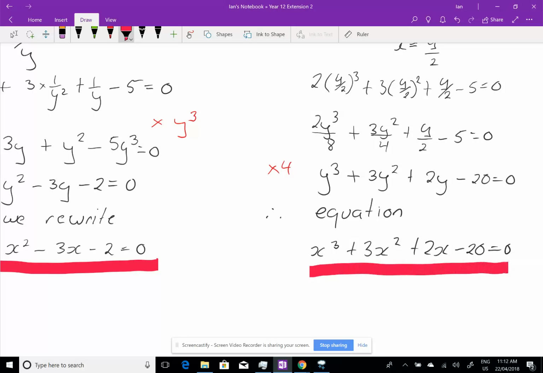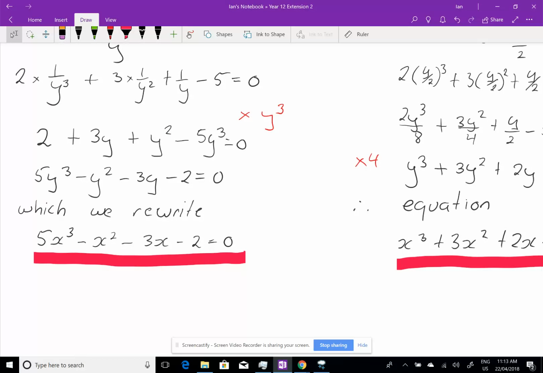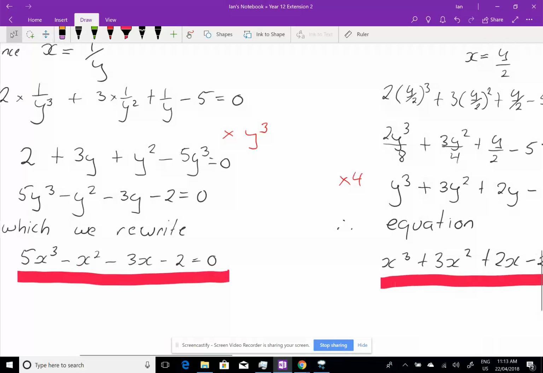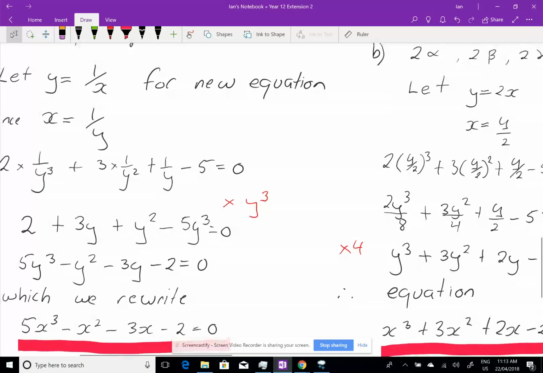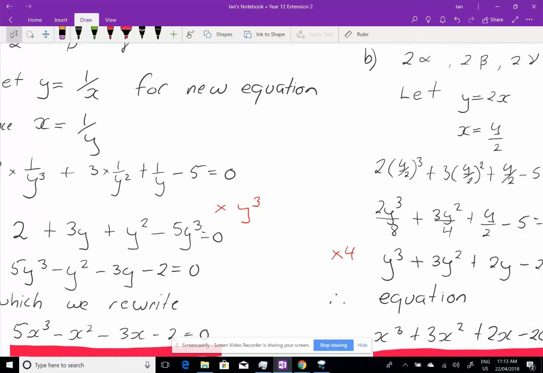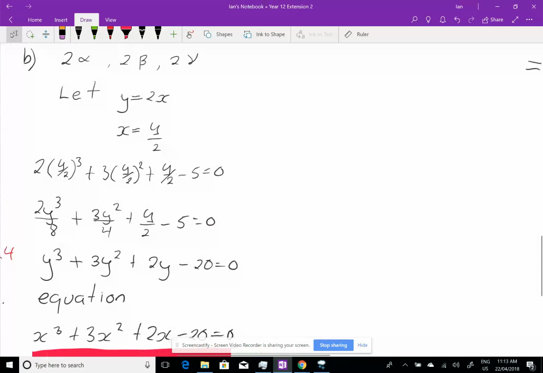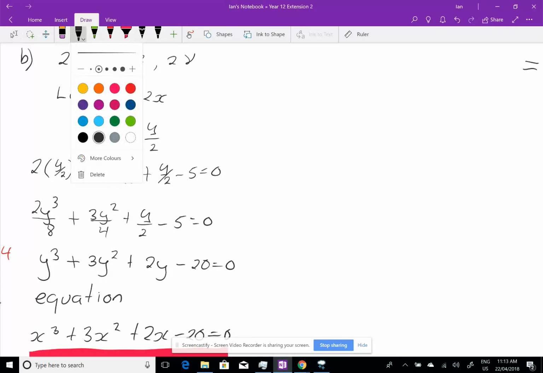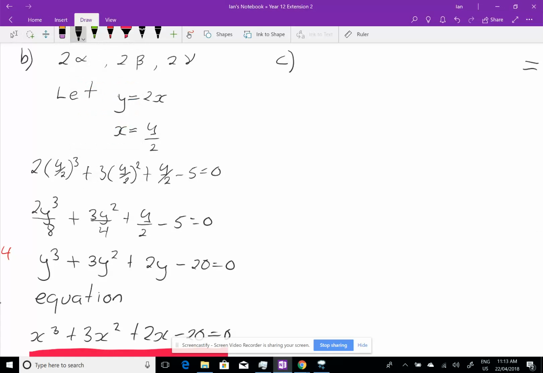And now think about what we're doing here. We're just rewriting the equation so that the roots are 2 times the original roots. In the previous one, that's the equation where the roots are the reciprocals of the original equation. So it's just transforming. And by transforming, we're rewriting x in terms of y. So C, as you can see, this is terribly easy. You should sort of be getting it now. C, what do we got?